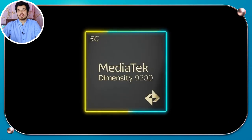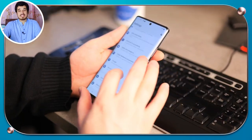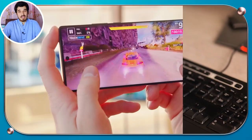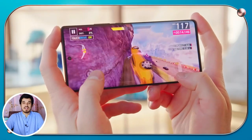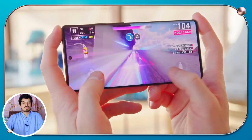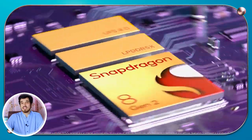The Vivo X90 Pro is the world's first smartphone to feature the Dimensity 9200 processor, and it impresses right off the gate. Its day-to-day performance is snappy, fluid, and responsive, and you can play games at maximum graphics without the device overheating. While the benchmark scores are slightly lower compared to the Snapdragon 8 Gen 2, the difference is negligible in practical terms. The Vivo X90 Pro is so fast and fluid that it's hard to notice any difference in day-to-day usage. It is worth noting that the battery life isn't quite as good as phones powered by the Snapdragon 8 Gen 2 processor, but it still lasts throughout the day and beyond.